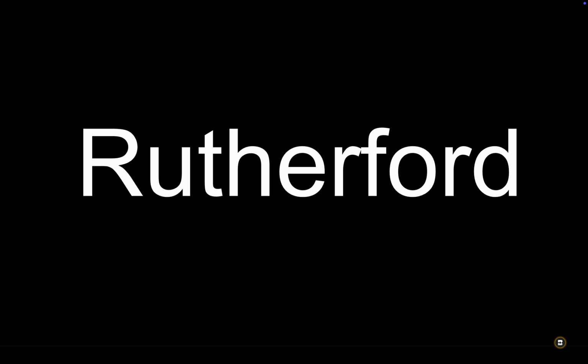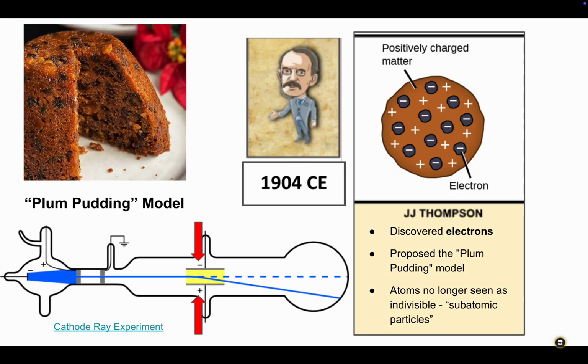But before we do, I want to review really quickly what we learned about J.J. Thomson, since that was all the way back Friday. Remember, he discovered electrons. Those are the tiny negatively charged particles. And he came up with the plum pudding model. He thought the atom was a big positive blob, like the cake of the plum pudding would be this positively charged matter, and then the electrons were scattered throughout, kind of like raisins in that plum pudding.